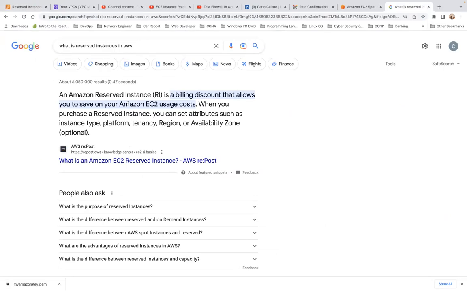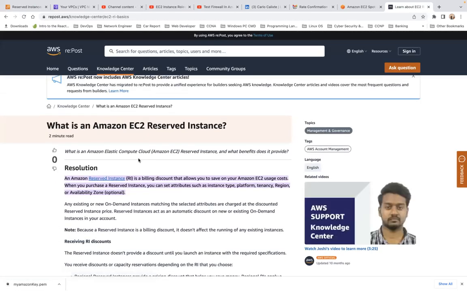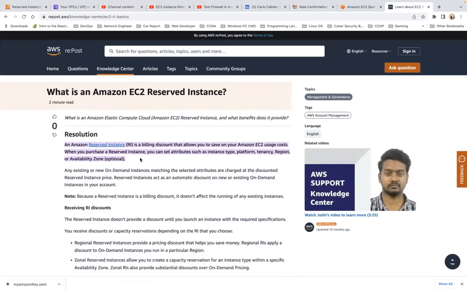When you purchase a reserve instance, you can set attributes such as instance type, platform, tenancy, region, or availability zone, optional. So if you click here, let's check the resolution on Amazon reserve instance.